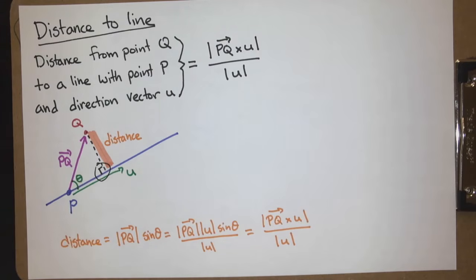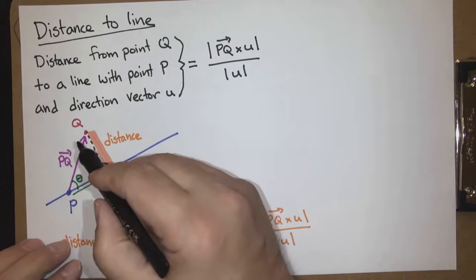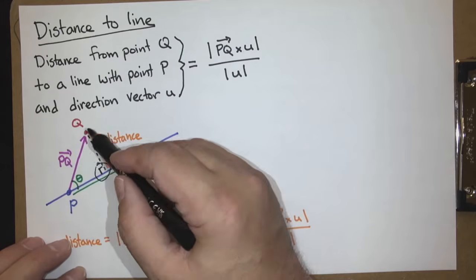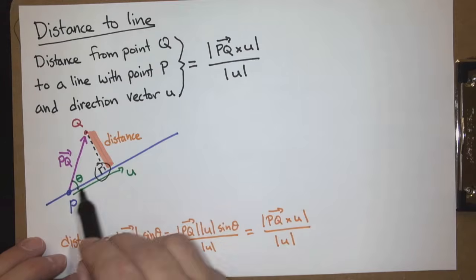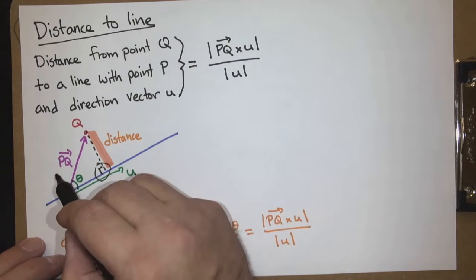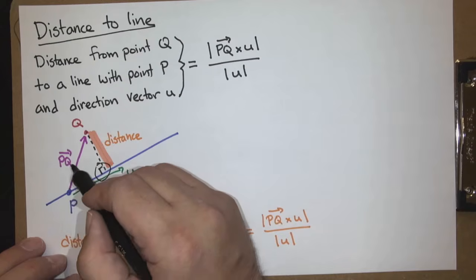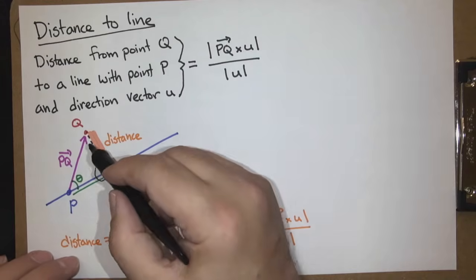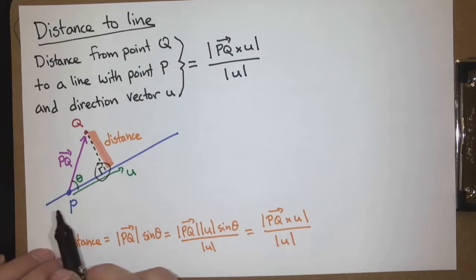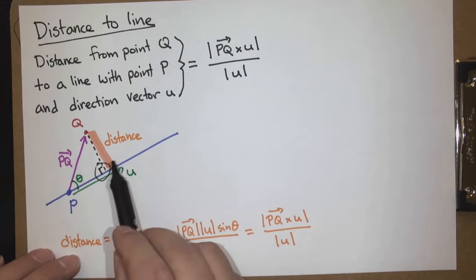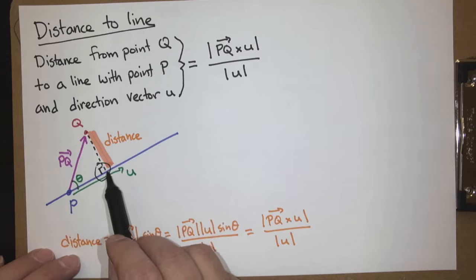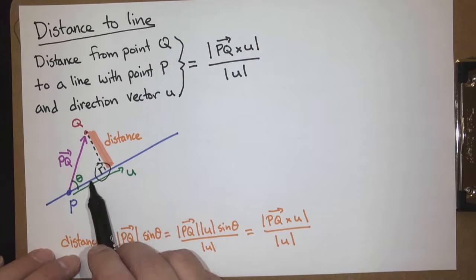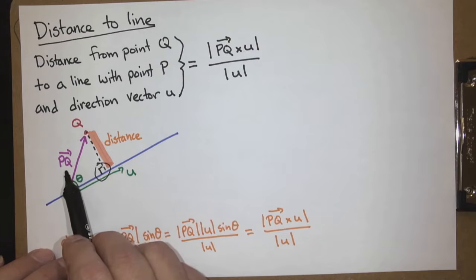So we say, okay, what we can do is make a little triangle. One of our sides is the part from P to Q. One of our sides is the distance, and the other side is the line. Now we can find the distance from P to Q very explicitly because we can find the vector PQ and talk about its length. We're after the distance here, and this side with the line is just not going to be easy to nail down. We're not going to be able to nail that length down. But what we can nail down is this angle in the corner, because that's the angle between the direction vector and the line from P to Q.